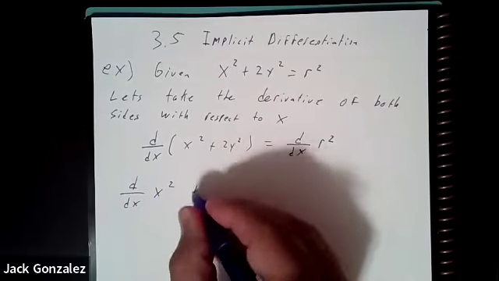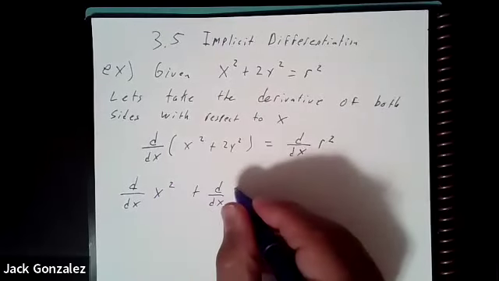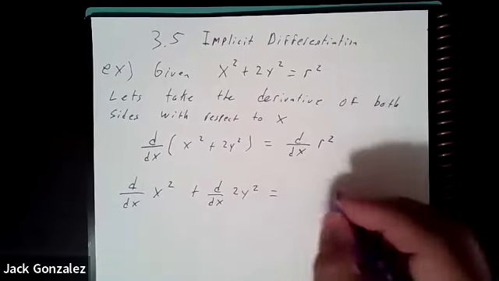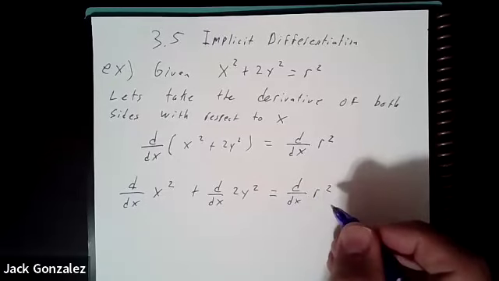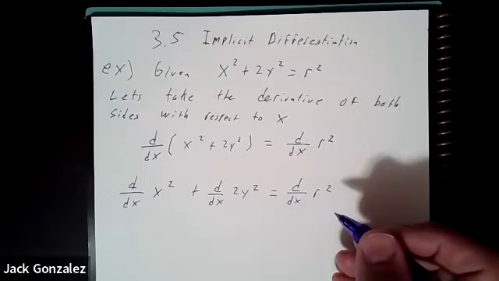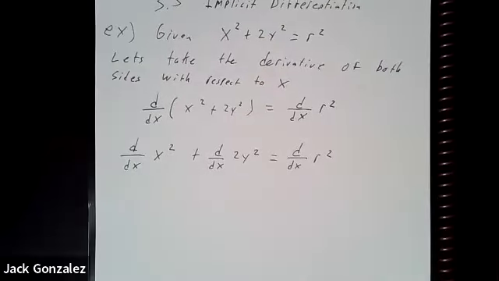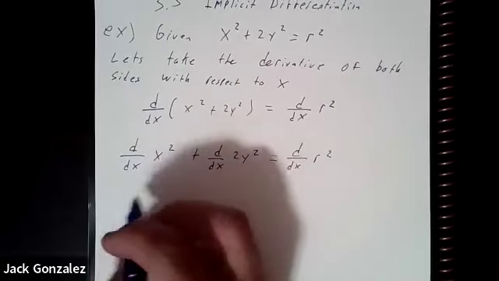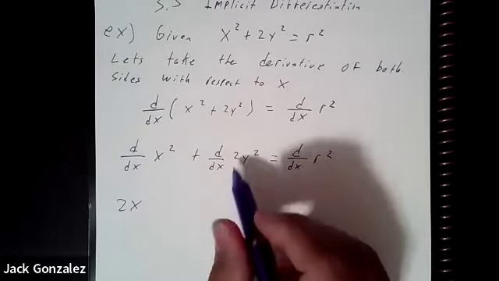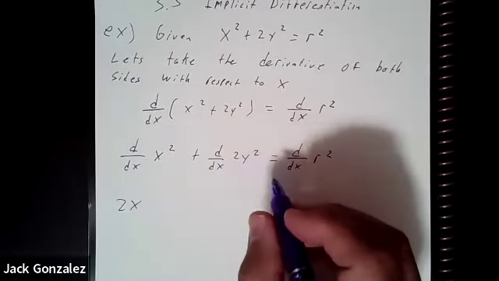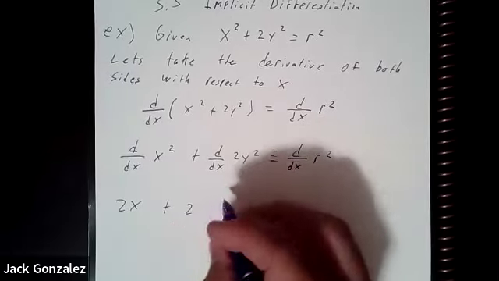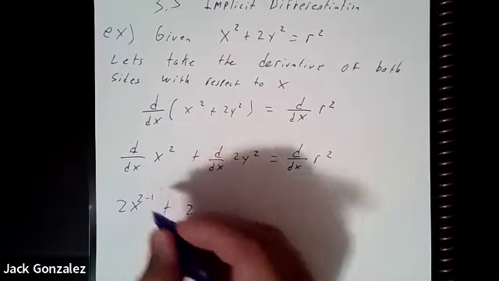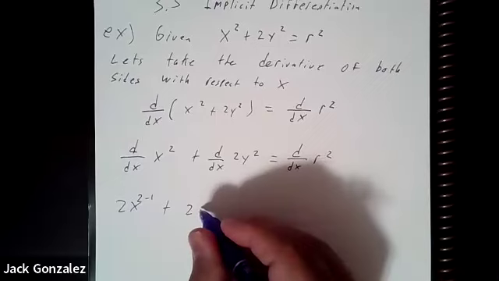Let's go ahead and do our notation. d dx of this guy, d dx of this one. And of course, this is already ready. So this matches, there's just going to be 2x, not a big deal. But for this guy, do your power rule like you would usually. You bring down the 2. I'm going to show the step here. Bring down the 2.